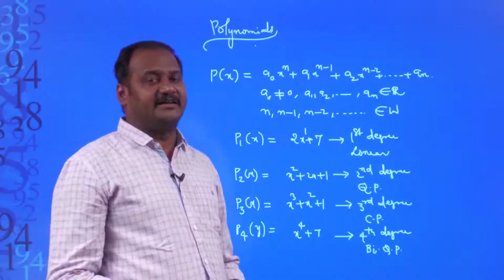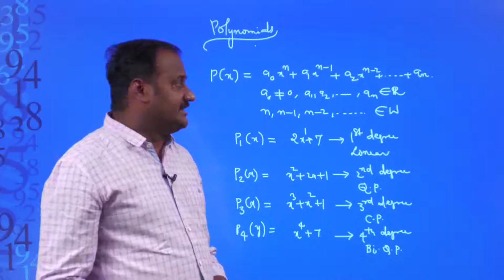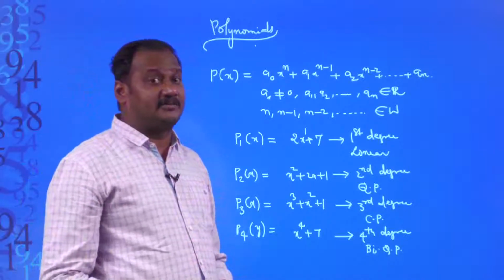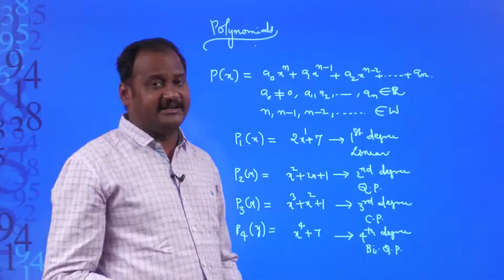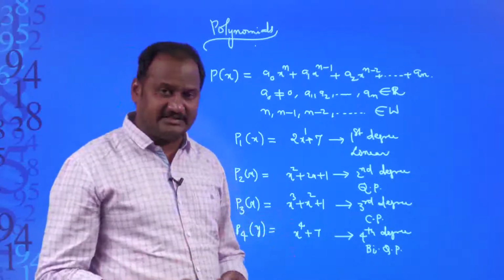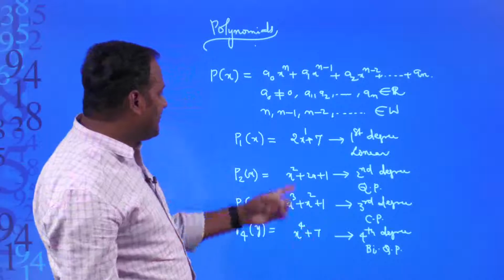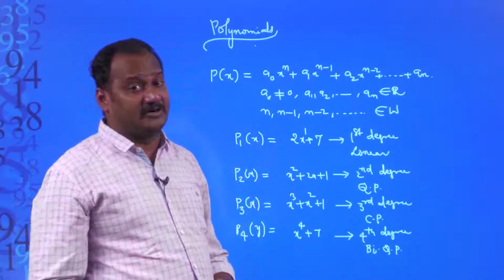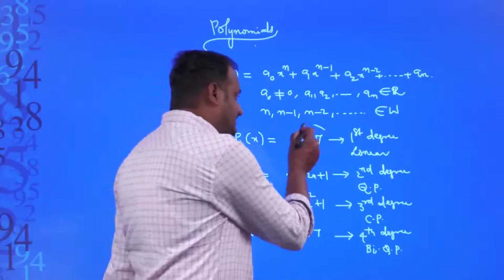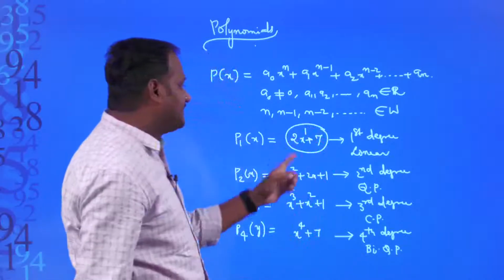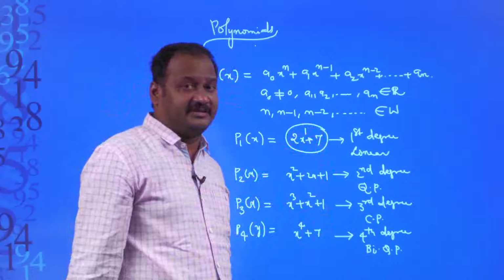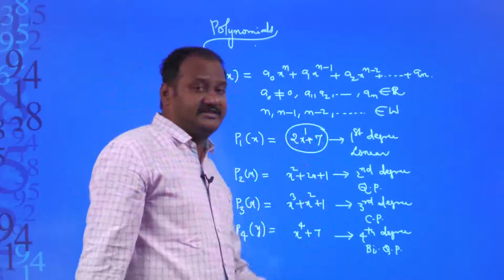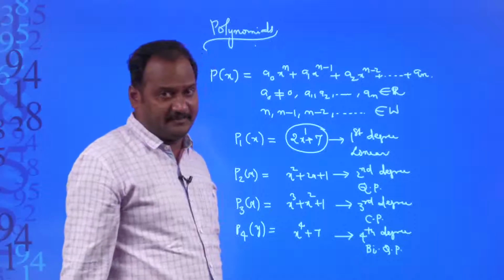And what do you mean by standard form of a polynomial? Standard form of a polynomial means if a polynomial has all the possible terms in it, then it is said to be in standard form, otherwise it is not. For example, out of these 4 polynomials, which of them are in standard form? See, 2x plus 7. Since it is a first degree polynomial, after first degree the constant term should be there, meaning x to the power of 0 term is also there. That is why this polynomial is said to be in standard form, right?